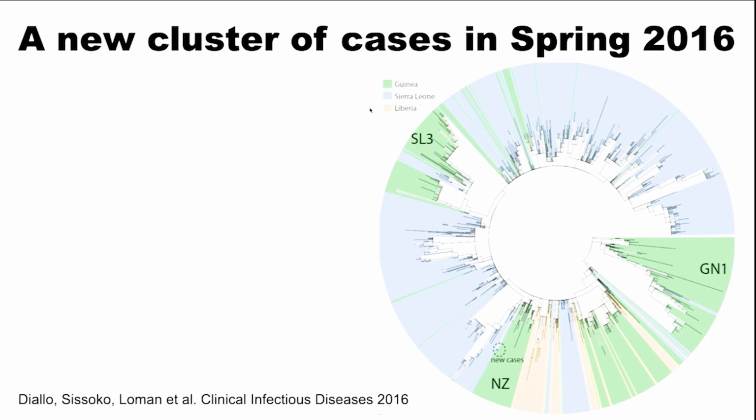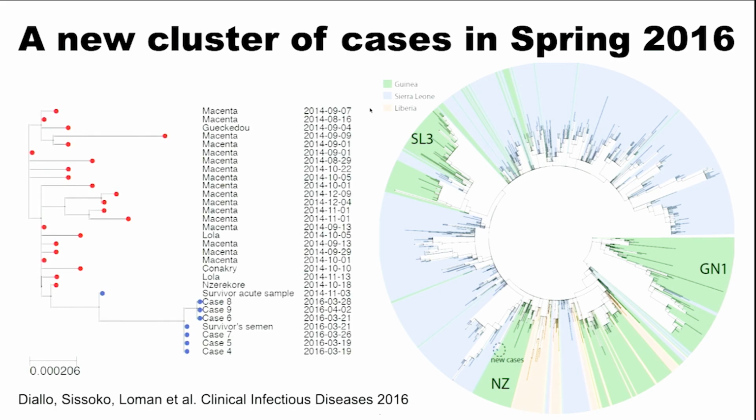So in terms of source, Ebola looked like it was winding down by the end of 2015, and in fact, Guinea had been free of cases for a good several months until spring of 2016, when a new cluster of cases occurred, and we were able to respond to this new cluster very quickly with the real-time lab. And what we were able to show is that these new cases appeared in a part of the tree that we hadn't actually seen for quite some time. Most of the cases we've been looking at have been in these big lineages, GM1 and SL3, but these new cases appeared to cluster with much older cases.